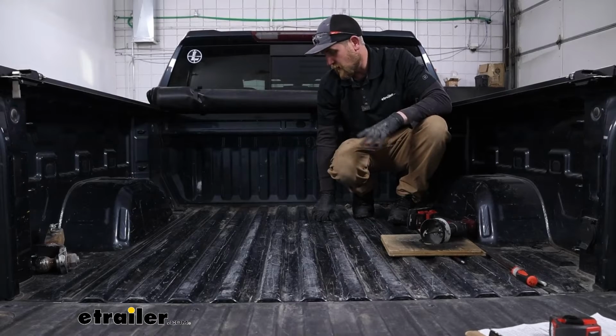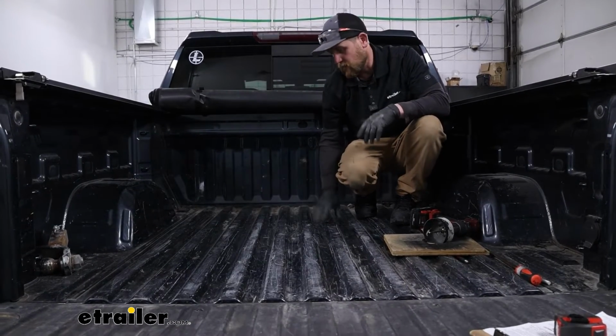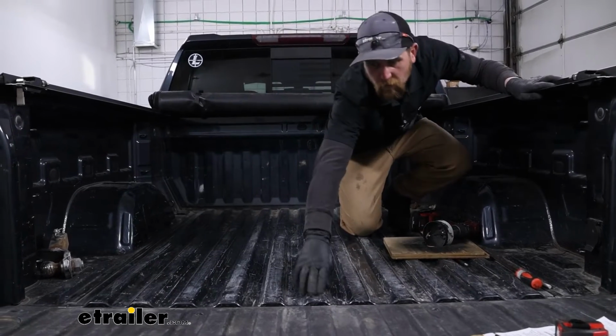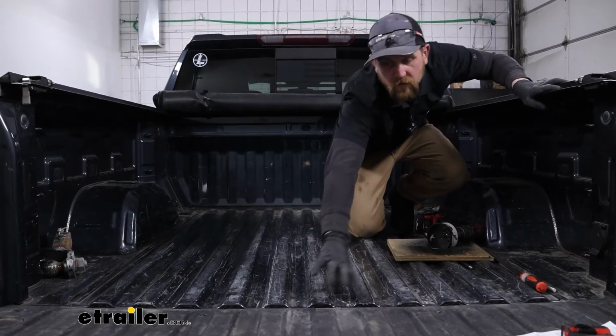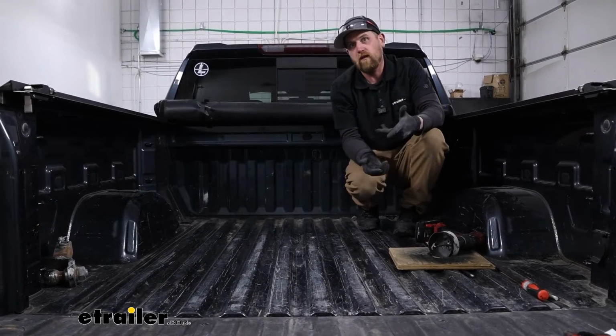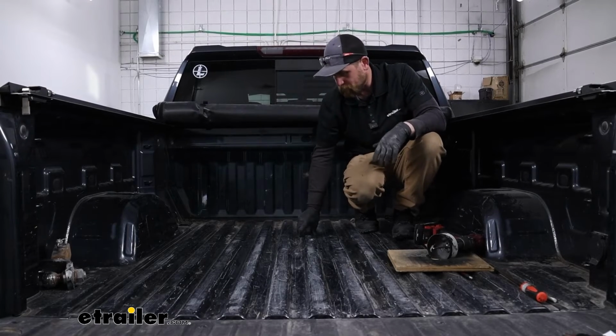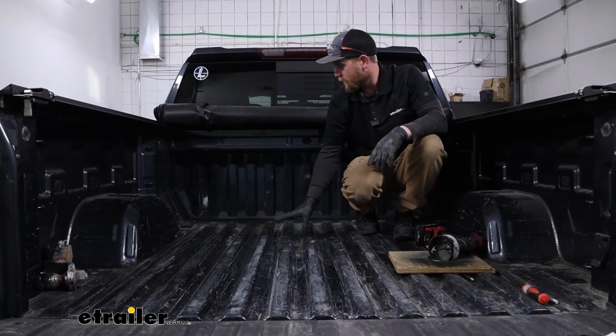Up in the bed of the truck now, we can mark out where we're going to need to drill our opening. And so whenever you measure, you want to measure from the actual bed, okay? Nothing to do with the tailgate. And check your instructions too, because depending on your bed length, your measurement might vary. So I made a mark there. And also, we have nothing in the bed.